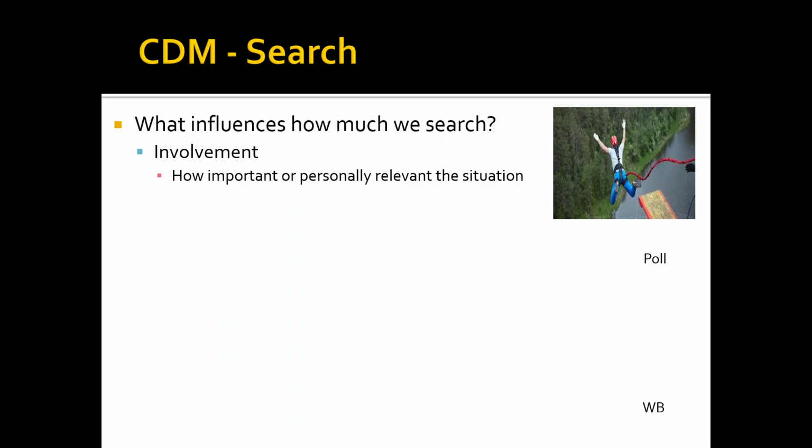But involvement is just the idea, hey, it's relatively important. Low involvement, not important. I really don't care. And then involvement is usually associated with or derived from risk, perceived risk. And perceived means, hey, it's not the same for everybody. And that's why that guy's jumping off the bungee cord there. And there are really four sources, I should say, of risk.